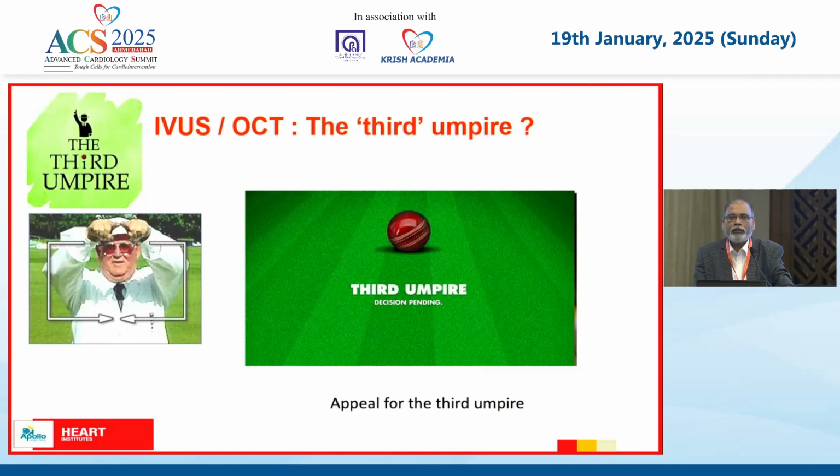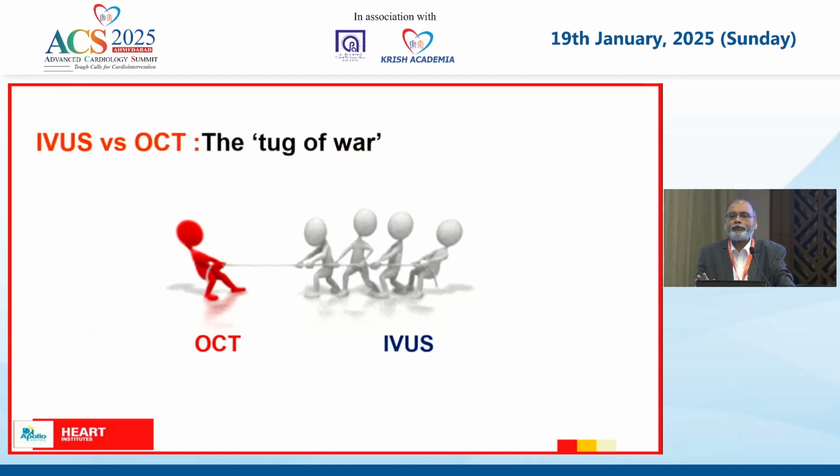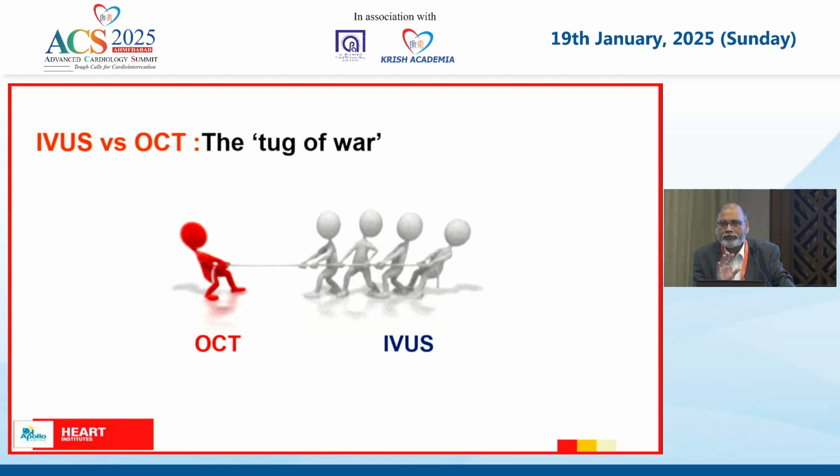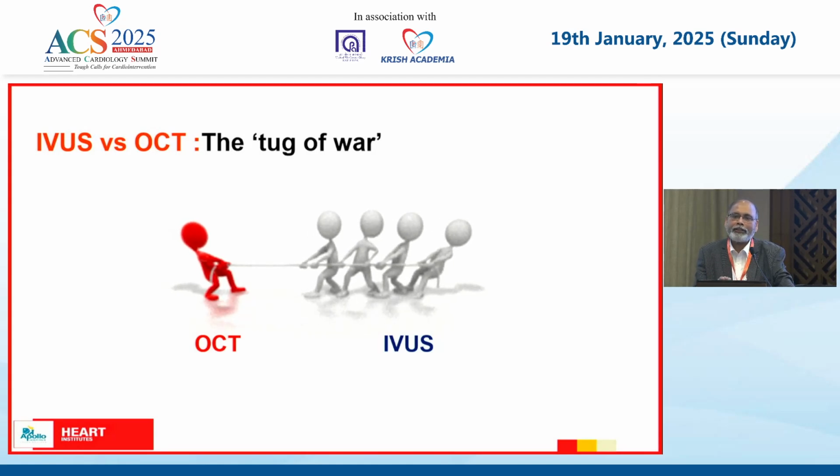So both these imaging tools are like the third umpire. If you cannot detect anything, call for the third umpire and they will give you the detection. They will tell you what is to be done. Is he out or is he not out? And I finish by saying don't be deviated by these colorful images, because even these black and white images are equally good. But you have to choose. This is not a tug of war. You have to choose which modality to place where.